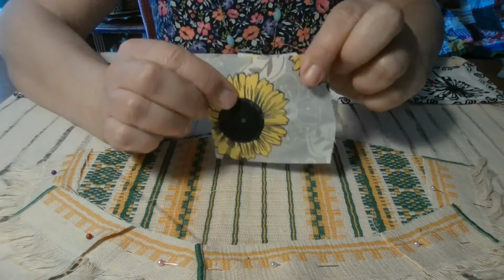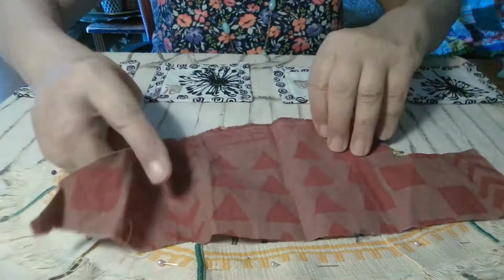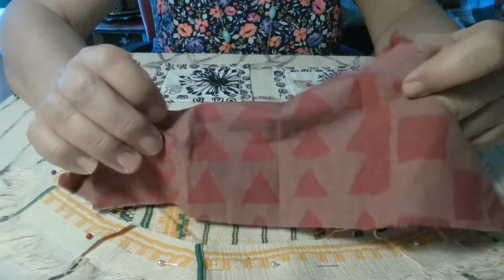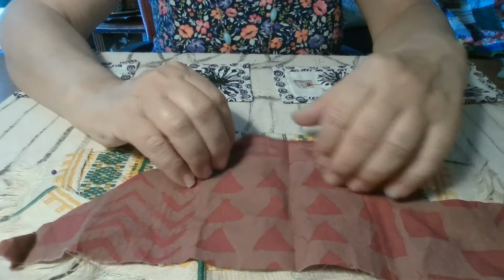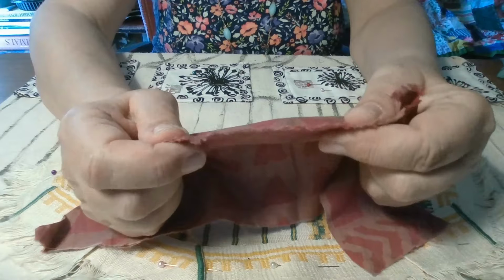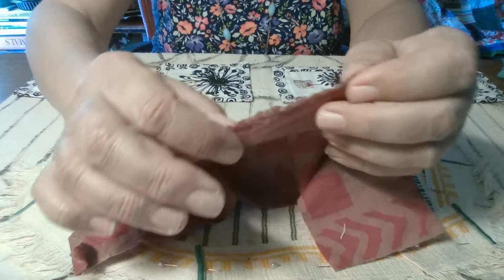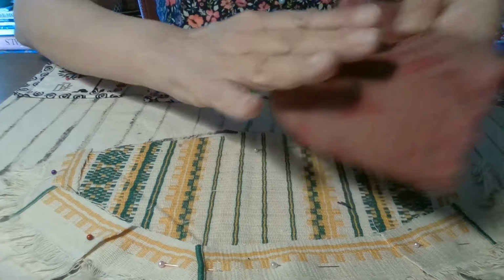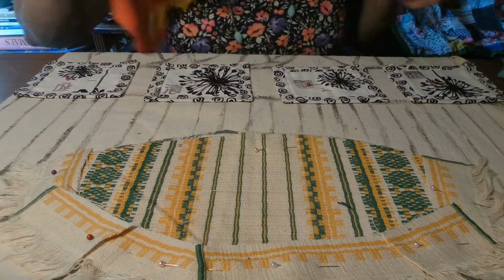Okay, so this I love, but I don't know if this goes anywhere in this art piece. This I love also. This is Aztec. Look at this piece. And it's a vintage 100% cotton. This is gorgeous. This is all I have of it. It was a remnant that I got. But you can see how tightly woven and well made it is, because look at the fringes. That's the fraying. And it's just beautifully tightened, so it's just going to go so far, stay that way for quite some time. So that's gorgeous. This piece I wanted in this whole piece also.